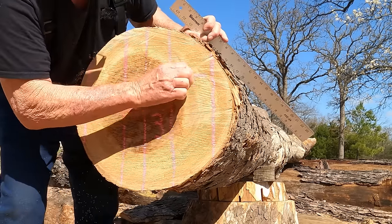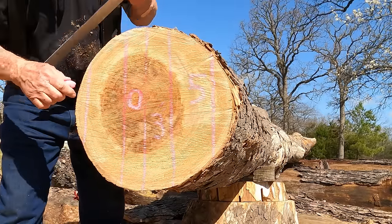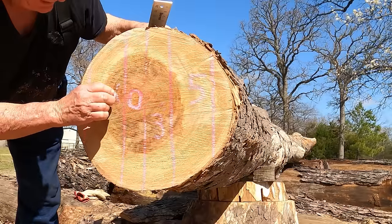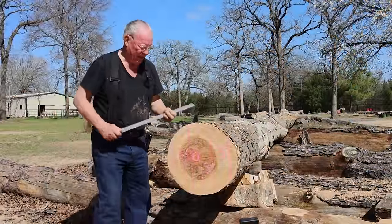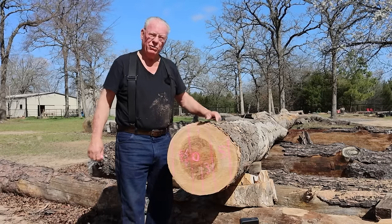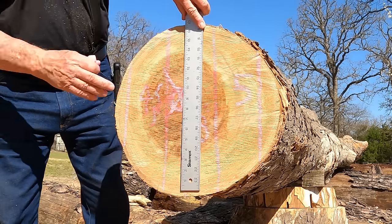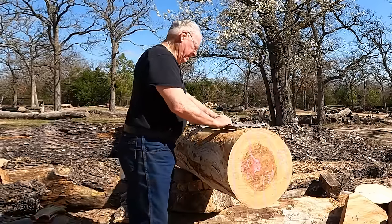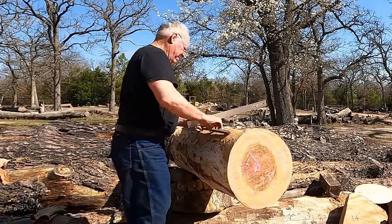So, got a 5-inch there. This ended up being 4.5. 4.5 bowl blank over here. All right, so the old way of doing it was mark out and cut with the grain. I will then figure out how wide my log is. It's 17 inches. I'm going to come back here to 17 inches and make a mark.